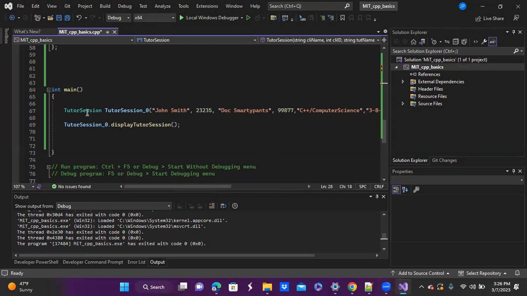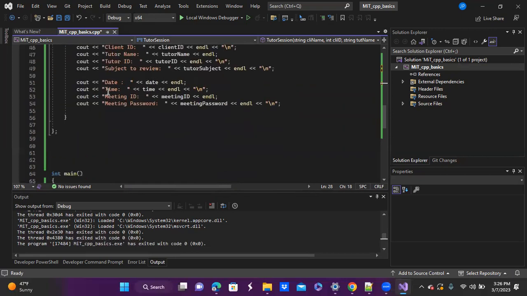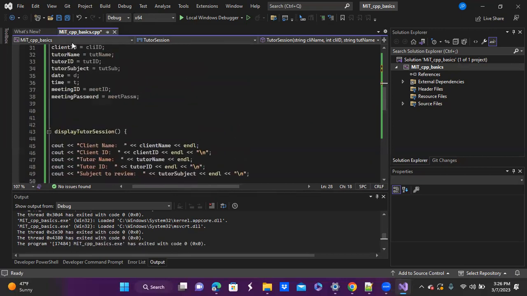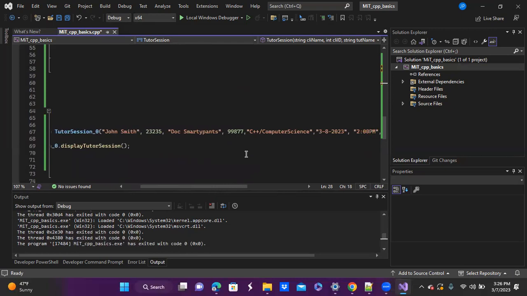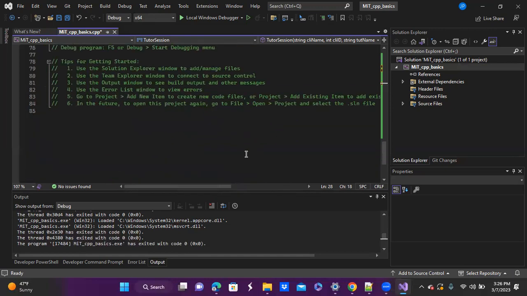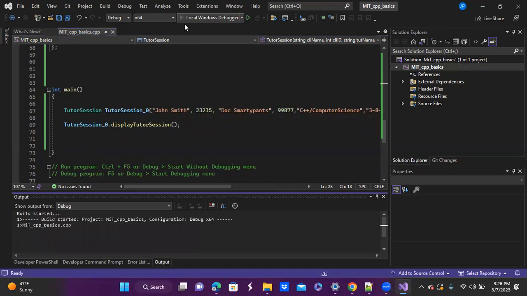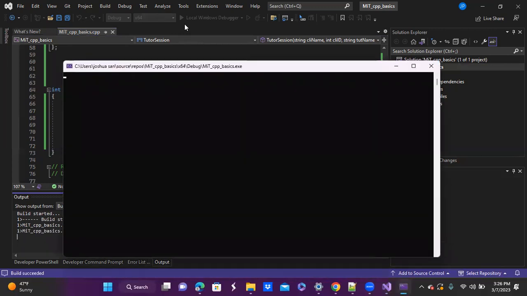We went out to the main. We called the tutor session struct that we had. We gave the new tutor session a name, and then we filled in all the values one by one that need to go in these places. And you have to do them in the right order, or else your output's going to be incorrect. As long as you got that right, we can write into this how to take this from the user and to take the name of the available person from a database, and we can fill it in. This is just a forced version, just to make sure that this actually outputs what we want it to output.